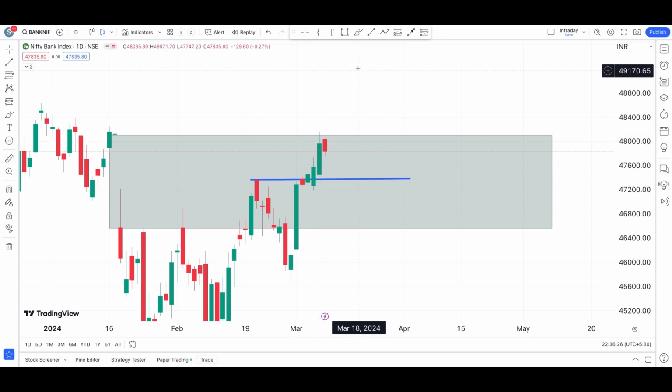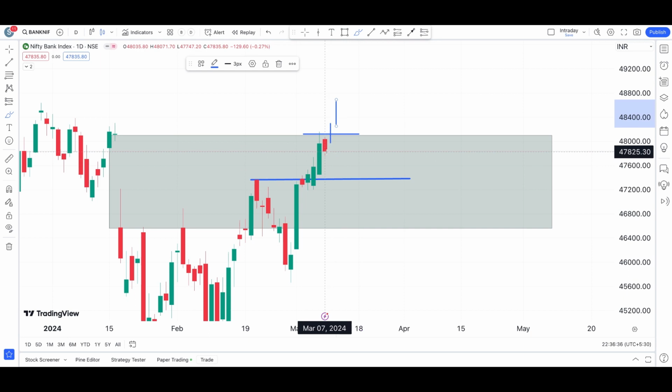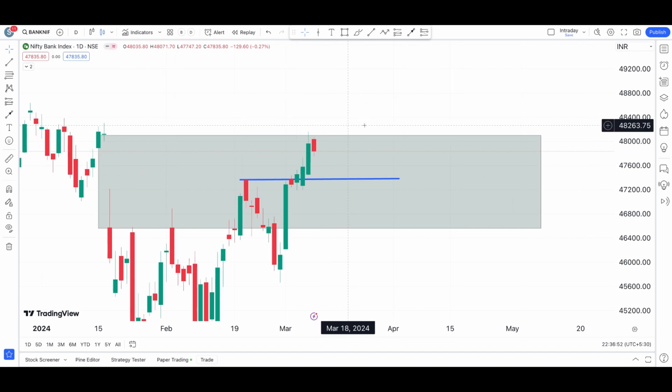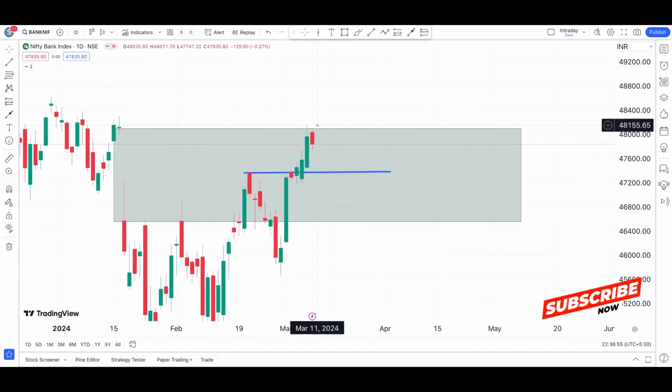Yesterday it was definitely bullish, and we discussed that it's at this resistance area. So in order to be bullish, we need to see a breakout from there with a proper confirmation candle. But if you want to go towards the downside, then this entire range is going to act as a support for the Bank Nifty while it's coming down. So let's wait and watch. On a daily chart, it's not bullish and it's not bearish. It's moderately inclined towards the bearish side, but we need to see a confirmation candle after that.